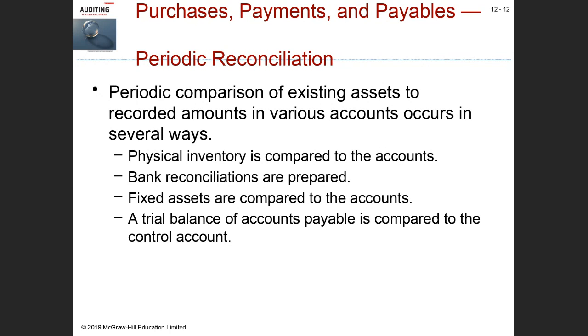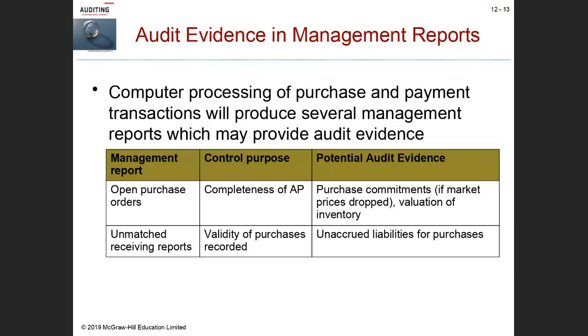If people know we count our inventory regularly, they're less likely to steal things, aren't they? If people know that we reconcile the bank account at least monthly, they're less likely to steal cash because it may be discovered quickly, right? If people know every few years we reconcile our fixed assets, they'll be less likely to take them. Okay, so just the idea that in the accounting functions, people know that we're doing these reconciliations. That's a control over how people think and what they will do.